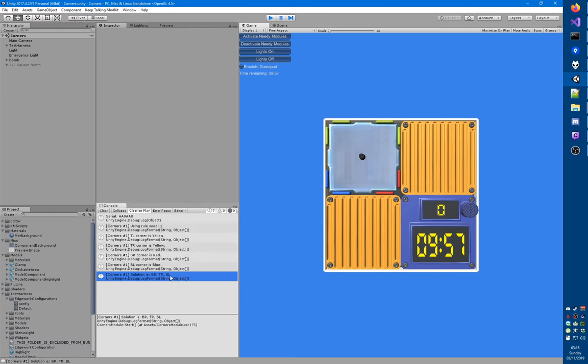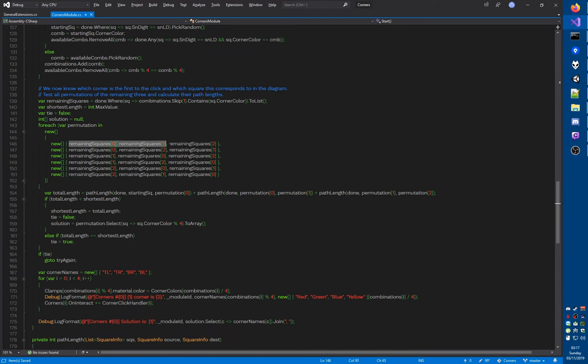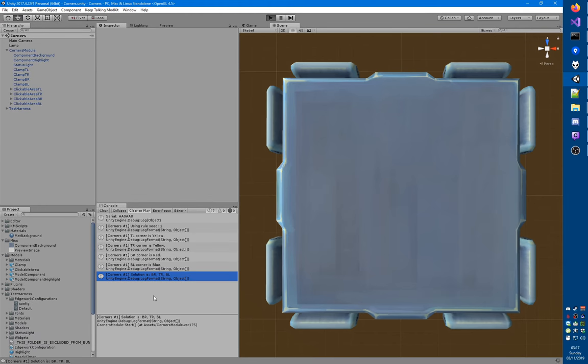Okay, it lists only 3. That's because, right, see, this only contains the permutation, which is only the remaining squares. So I actually need to put the corner of the starting square as well. This one is a selection of squares, and this one is a single square. So I'm just going to prepend, which doesn't exist. So I'm going to take the starting square and concatenate the rest of the permutation onto it. There you go. So that should give me the entire solution.